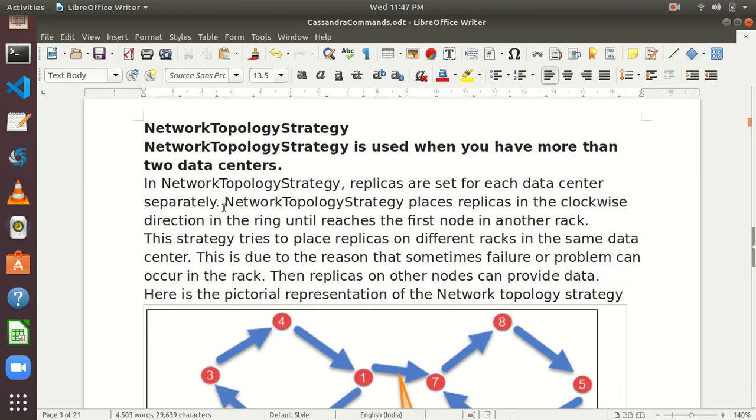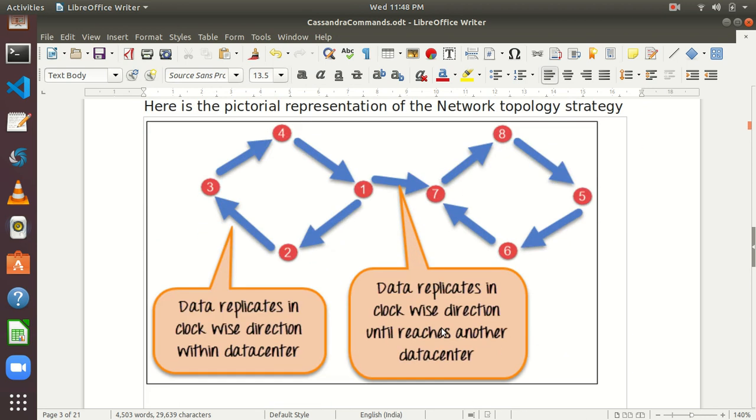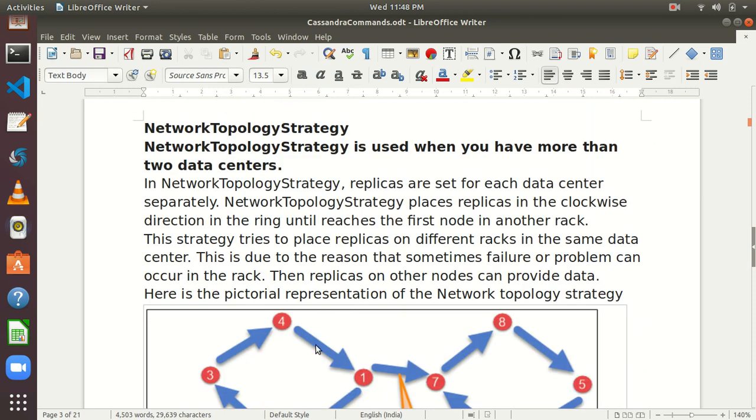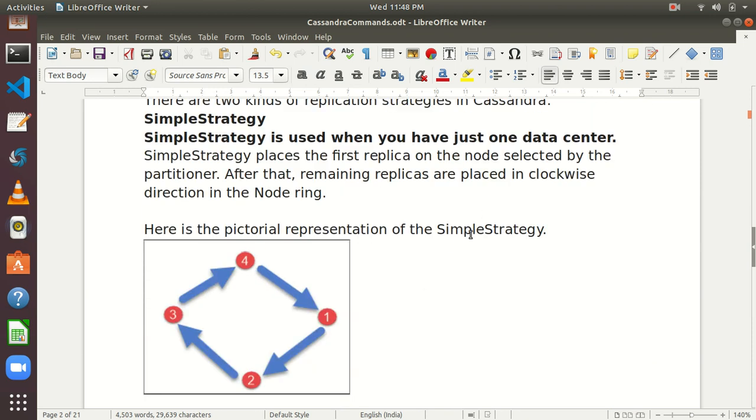Network topology strategy is the other strategy, used when you have more than one data center. Let's say you have one data center and a second data center, and both are connected. In this case, your replication strategy should be network topology strategy, because once you set simple strategy, it is going to create copies of the nodes inside this data center only.